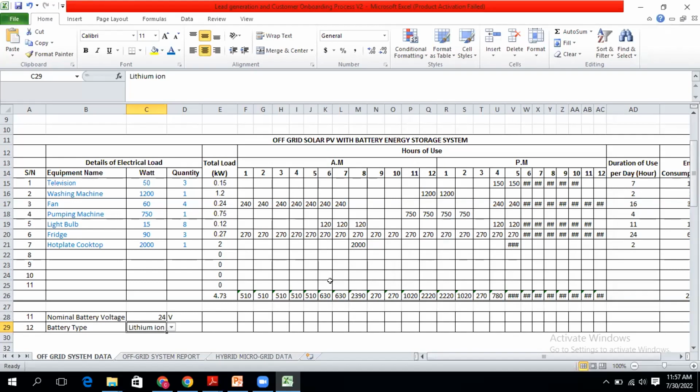Among the top, you have Jinko, you have Trina Solar, you have LG. It's not very common, but LG also does solar panels. You have them among the top brands. I'm just naming them off the top of my head, but there's a chart that I will share with you that has this list. Bear in mind that this chart will change over time, right? The same thing with batteries as well.